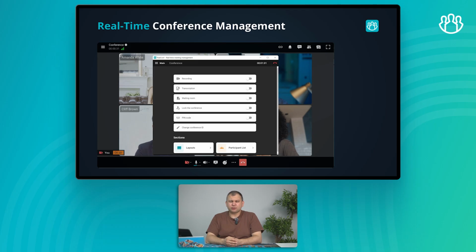So the idea is that we significantly simplified the access to the most frequently used features like the recordings, transcriptions, and some others you can see on the slide. So now you can enable and disable server-side recording and transcription in 2 clicks. First click, you need to click on the right bottom of the client application to access the real-time meeting management window, and after that you need to click on the action you'd like to perform.